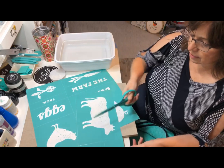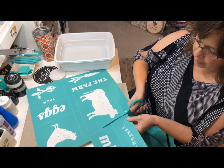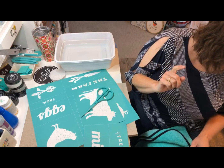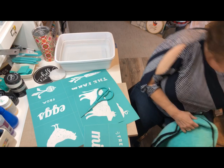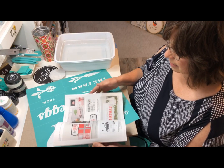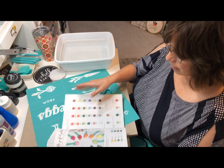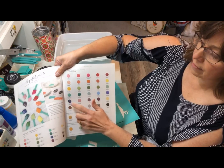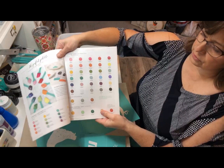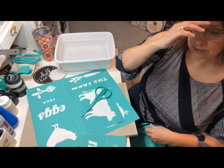I thought about doing these in the navy paste also, but I don't think I have enough navy paste left. And actually it was called navy, and the newer color of dark blue is not quite as dark as that navy that I used on the biscuit one, but it's called cadet, I think. Slightly a shade lighter than the navy maybe, so I'm gonna have to get some cadet because I really think that looks really pretty with these linen transfers. So on my next order I will get some of the cadet so we can see what that looks like.